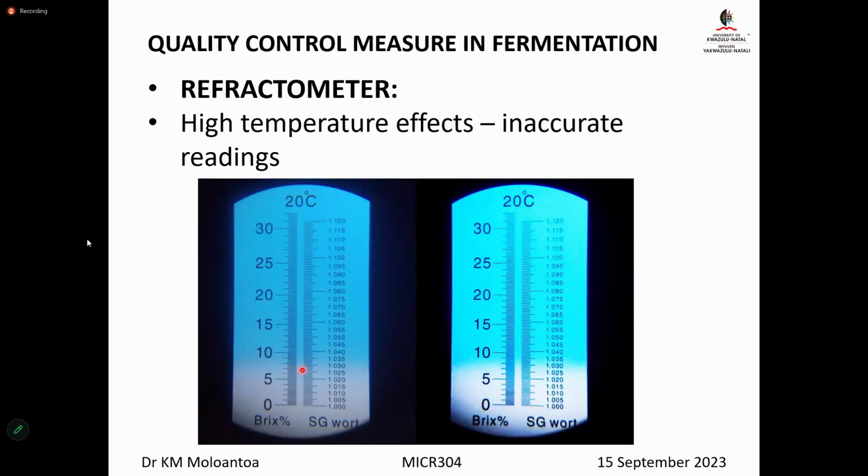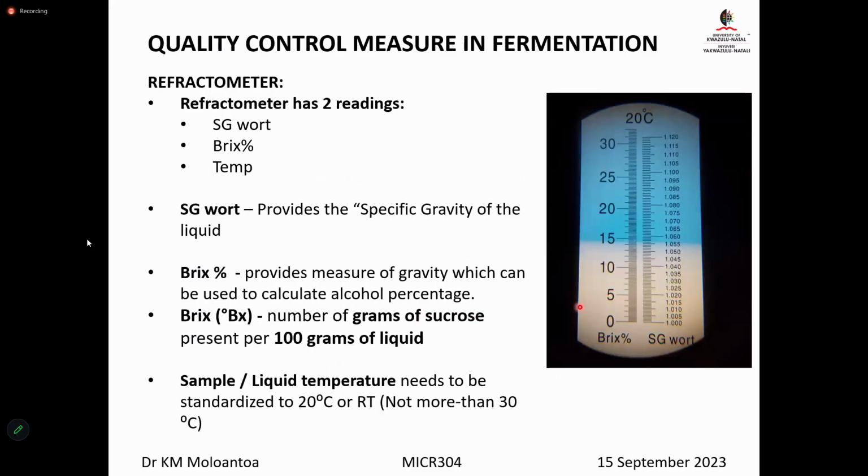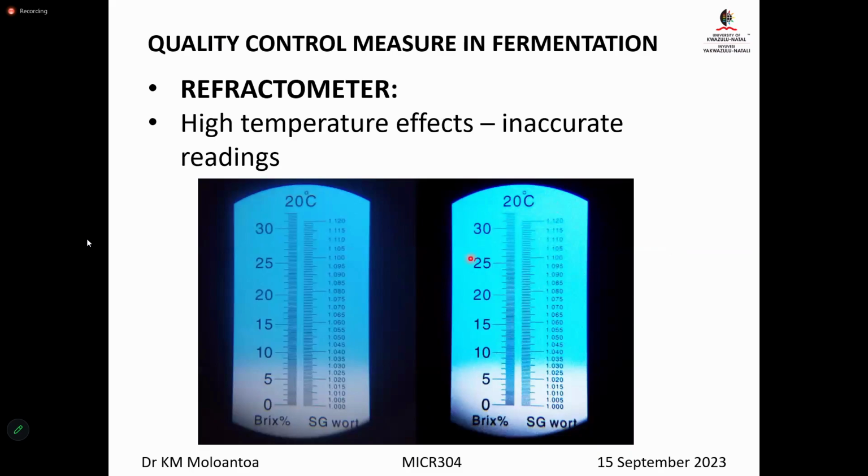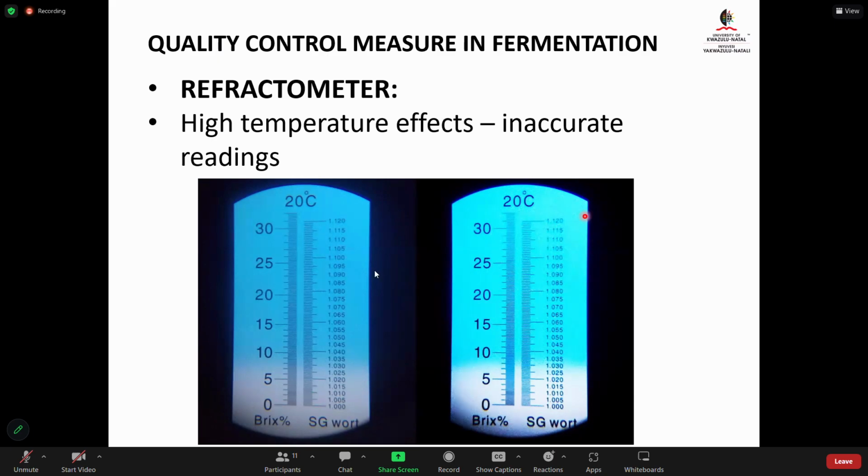This is classically what you can look at, or you can see if your temperatures are around 35 to 40 degrees. There is no clear demarcation of where the line is. But if you check with this one, you can see this is just before 15. And again, with the SG wort, you can clearly say this is just at 1.055 or 1055 or above that. And that's all you need. All right. And we'll get to how you use these figures in your calculations to estimate your alcohol percentage that you're going to be making. Right.